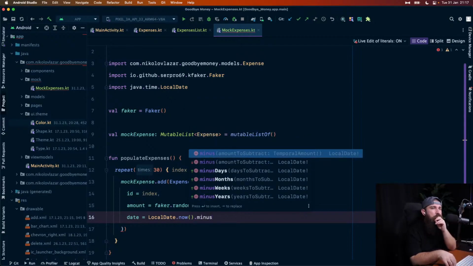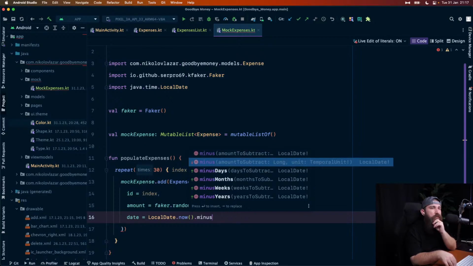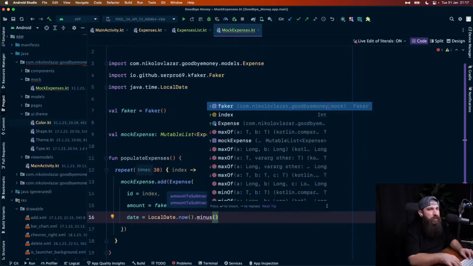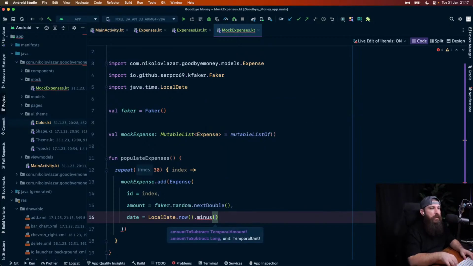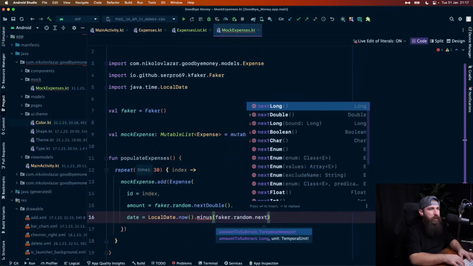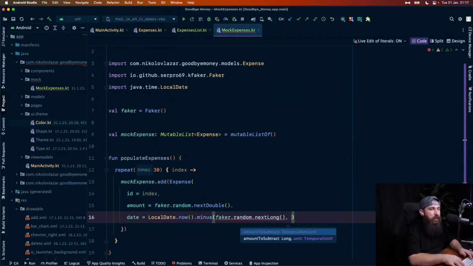minus, temporal. Yeah, let's just use this. So minus, the amount to subtract is a long number, so we'll do faker random next long. And then we have temporal units.